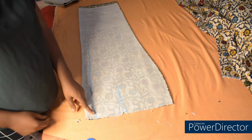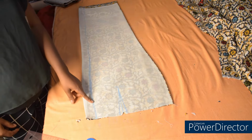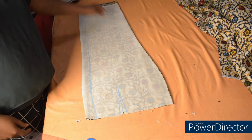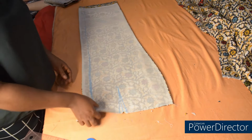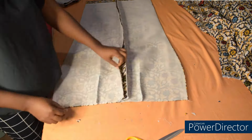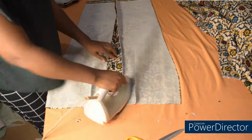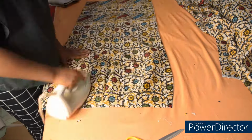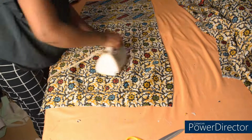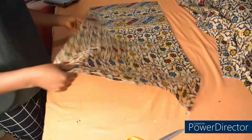So guys, I'll now go over to the machine to sew the zipper allowance down. Then after which I'll pick my dart and I'll be back. So guys, we are through with the back side.